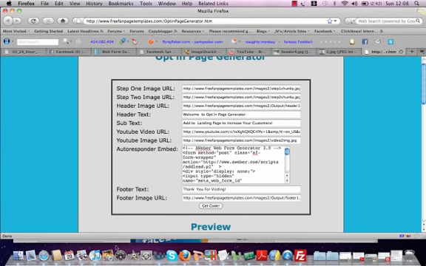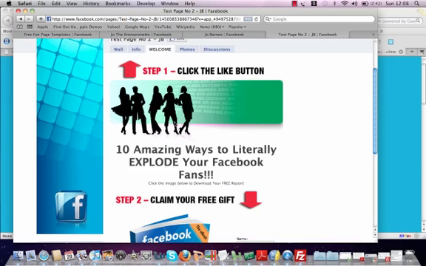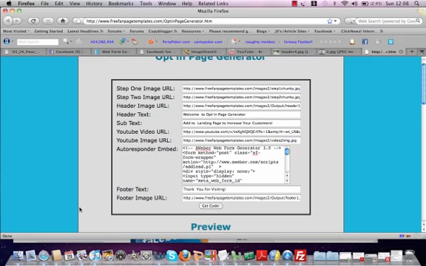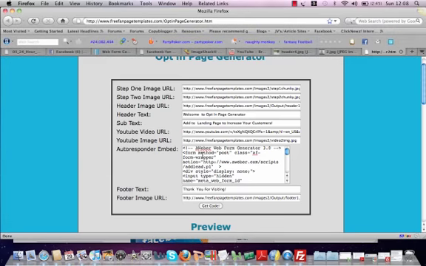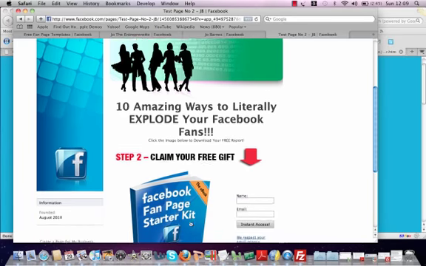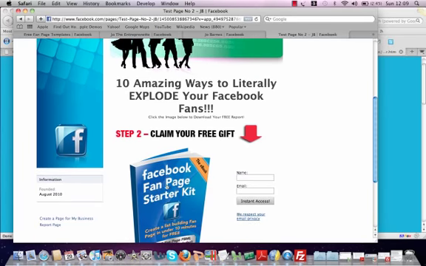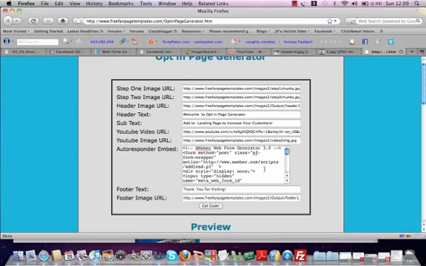Then you've got your header image URL, whichever header you decide to use, whether it's one of the ones I've sent you or your own. Then your header text and your subtext, where you can go in and basically write anything you want. Then you've got your YouTube URL and your image URL, and if you don't want to do video, you simply leave the YouTube URL blank and put in the image that you want to use there. Like in this one, that would be your ebook or your DVDs or whatever your offer is.